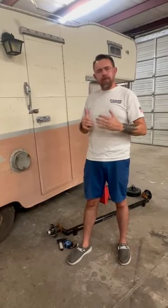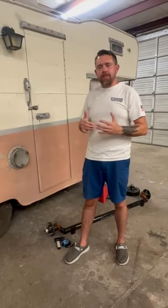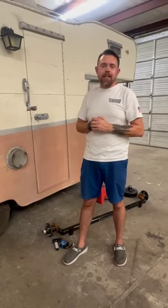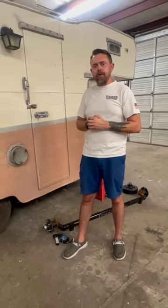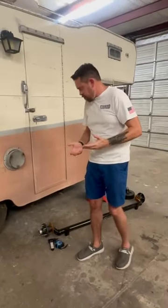knowledge. I understand a lot of people cannot do this stuff at their leisure with all kinds of money in the world. You may not be rich. You may not be able to just go pay somebody to have this done, so you may have to do it yourself. Or you may want to know what you're talking about when you go in to have an axle swap. So I'm going to explain a few things for you.